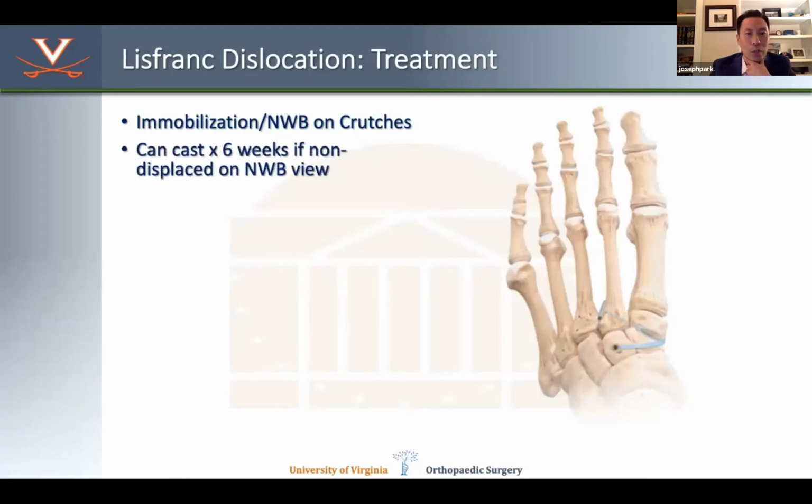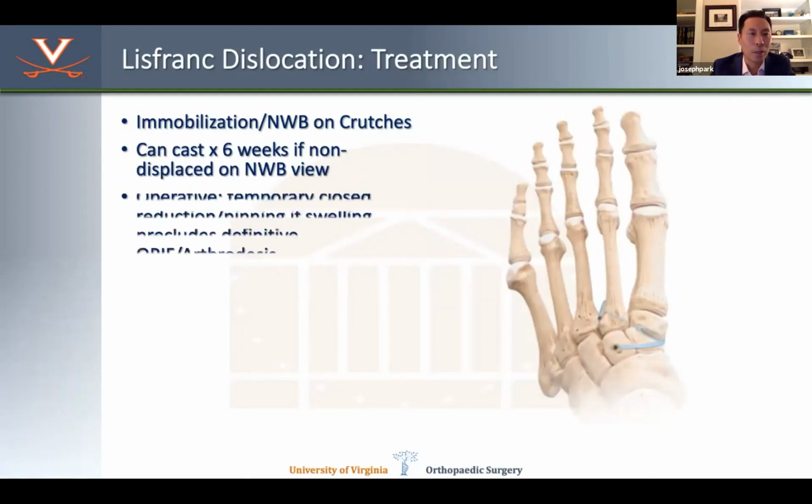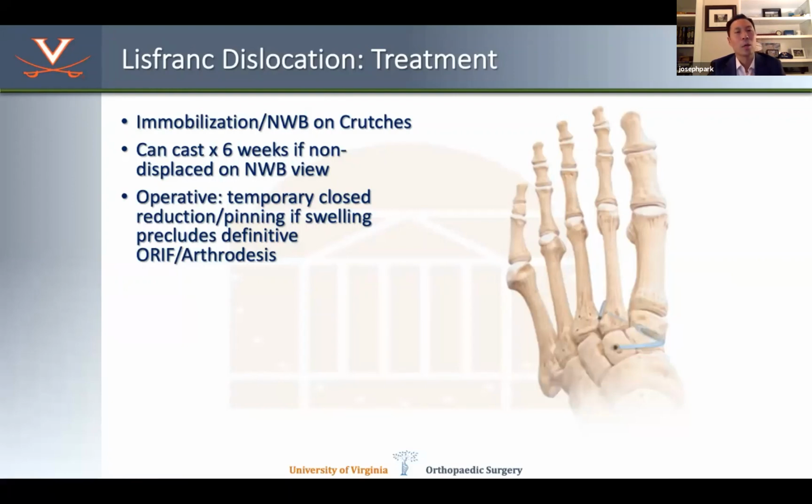You can cast for 6 weeks if it's non-displaced on a non-weight bearing view and only has minimal displacement on a weight bearing view. And I've probably treated over 100 patients that way in 11 years. I think it's a pretty common thing. And I don't fix all of them. I think they've done very well as long as you can utilize that inflammatory period to obtain some scarring and healing. They seem to do quite well.